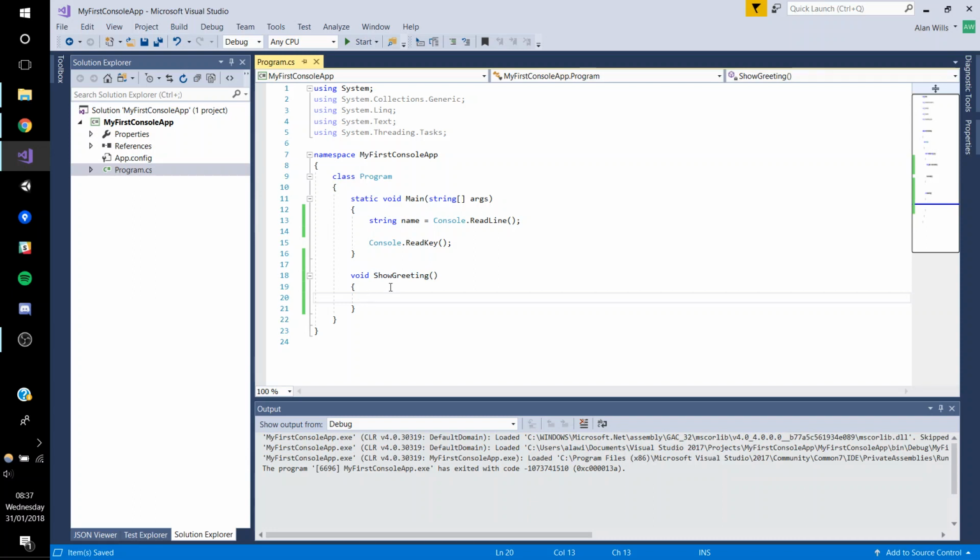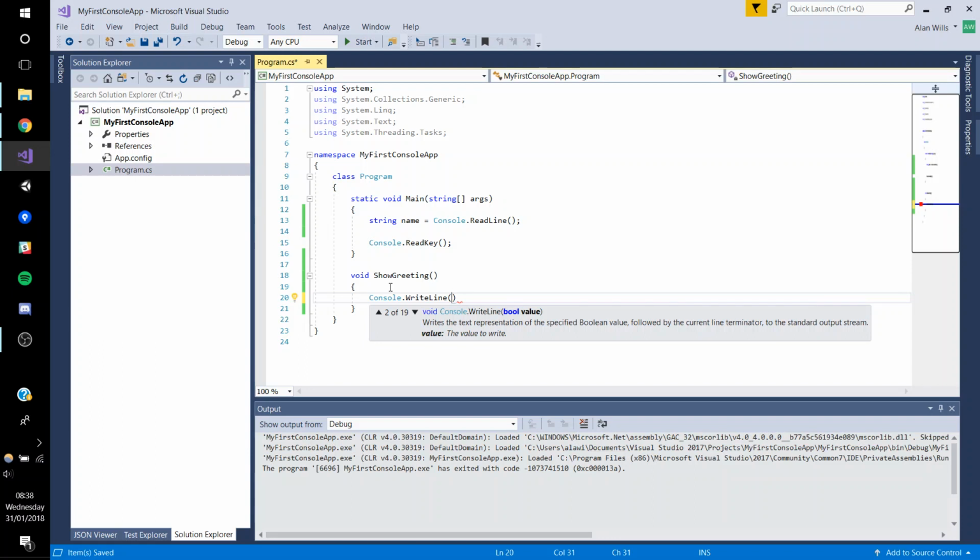So we need to write something to the console that tells the user what this is doing and what they need to do. Luckily, off the top of my head, I remember that there's a function called WriteLine, and there's a lot of different versions, but the one we want is in here. We go. Writes the specified string value followed by the current line terminator to the standard output stream. Translating this means writes a string to the console. It writes a line. I mean, that's a great name, right? That's where naming is really useful. If that had been called func1, we wouldn't have known what it did.